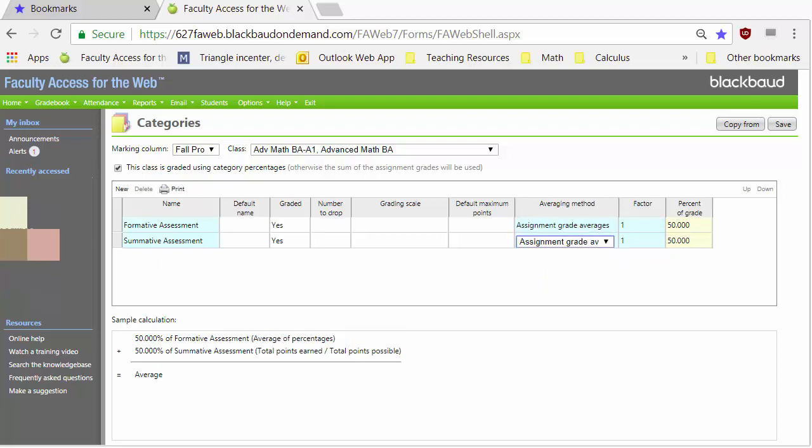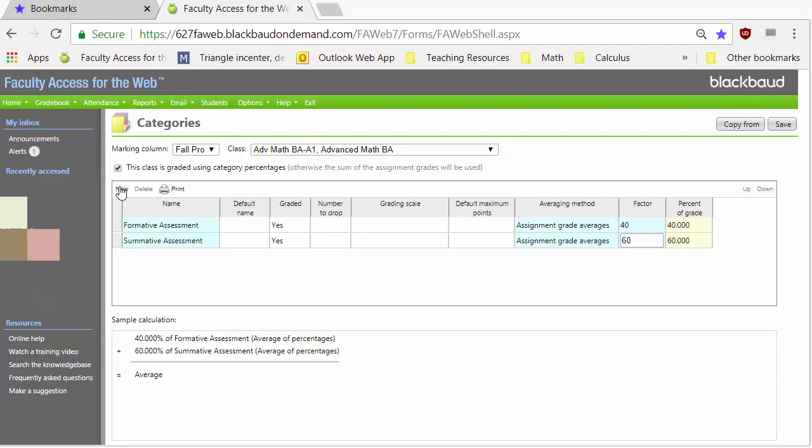So I'm going to have formative assessment as 40% of my total average, and my summative unit tests and projects will be 60% of my total average. So you'll notice that will be reflected in the percent grade. So you're not editing the percent grade area, you're editing the factor area.